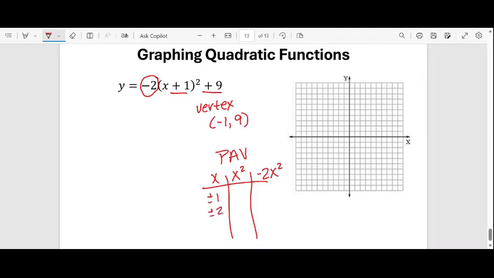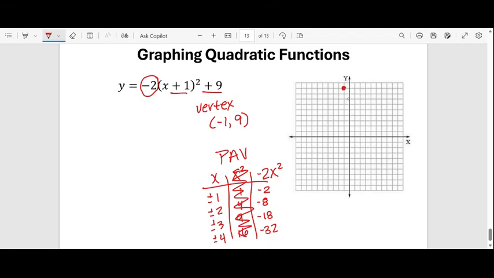You'll fill in these columns just as you always do with your left and right movement. And then we will multiply that center column by -2 to get our movement vertically. So 1 times -2 is -2, 4 times -2 is -8, 9 times -2 is -18, and 16 times -2 is -32. So the center column, you can lose it.